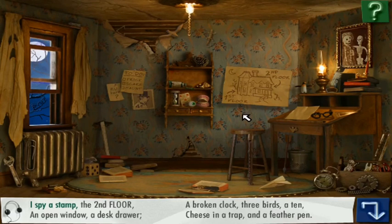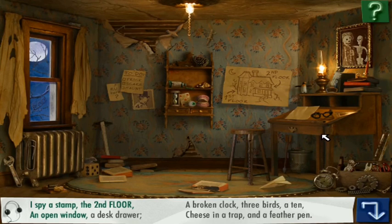A stamp. The second floor. An open window. A desk drawer. A broken clock. One bird. Two birds. Three birds. A ten. Cheese in a trap. A feather pen.